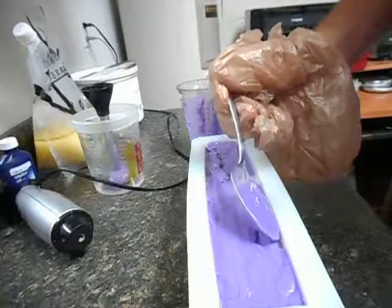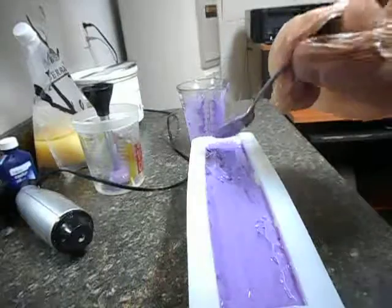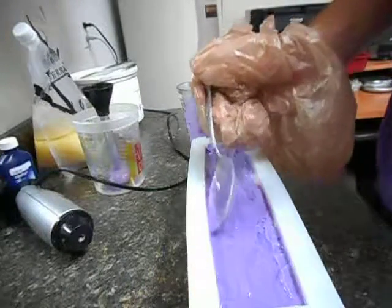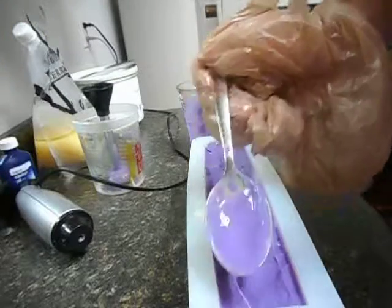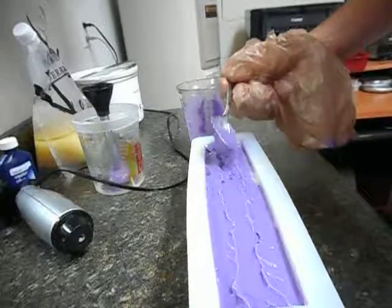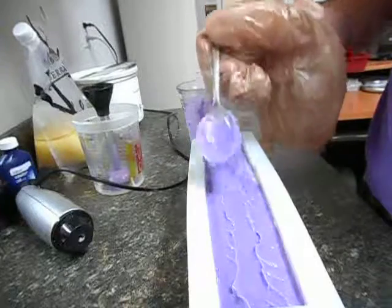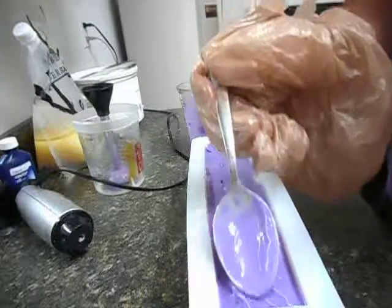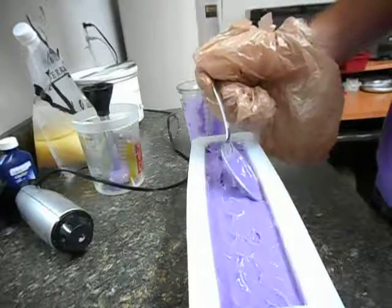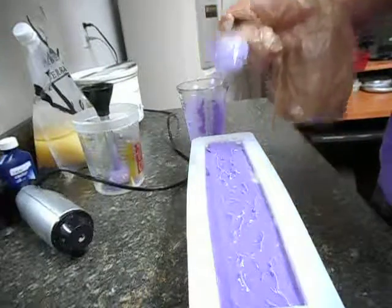Now, let's see. I'm not real good at this. I see people who do these tops and make them look so nice. I'm just kind of so-so at it. But once again, this is not a business. This is a hobby. Just want to give somewhat of a texture without punching that down into the center. Still just a little bit liquidy, so I don't want to push too hard. Actually, that's all I'm going to do. That's good enough. I'm going to like that.